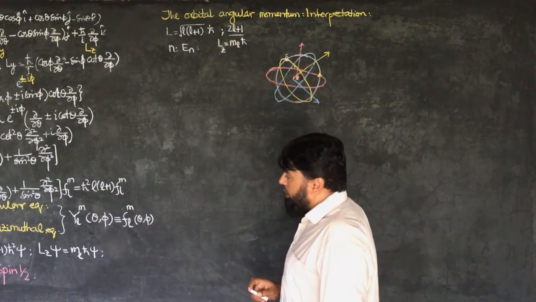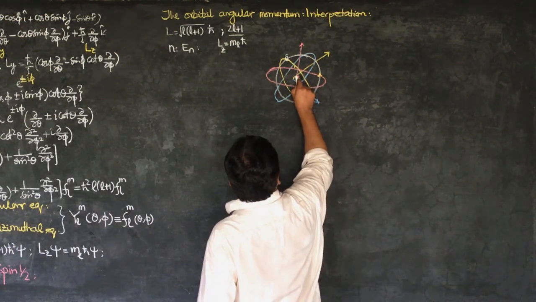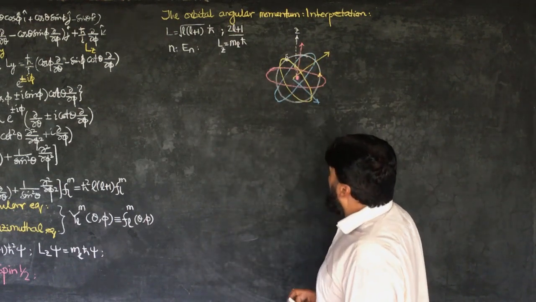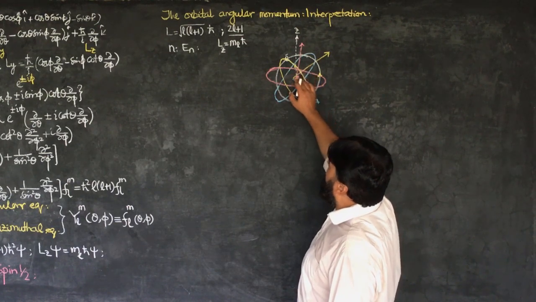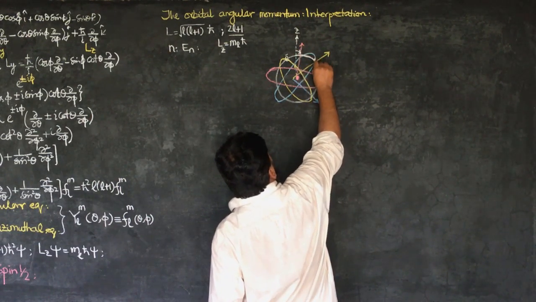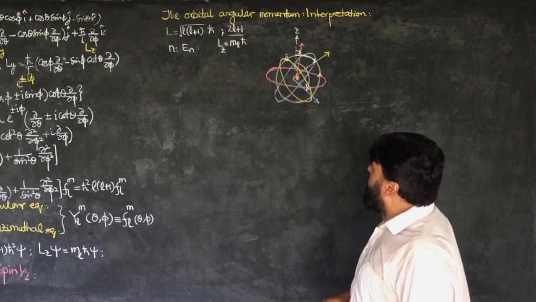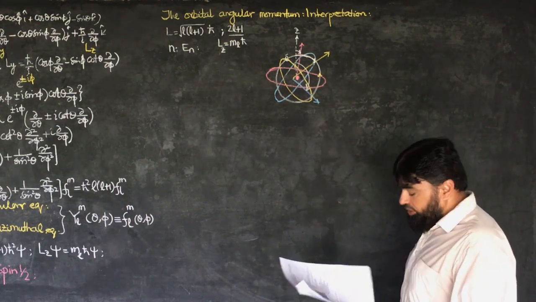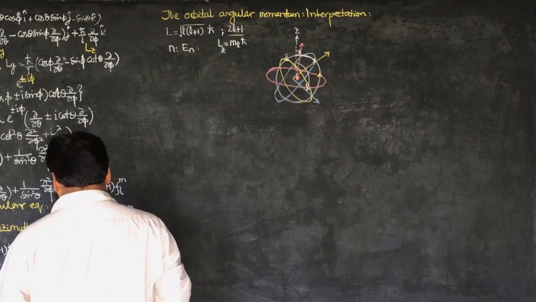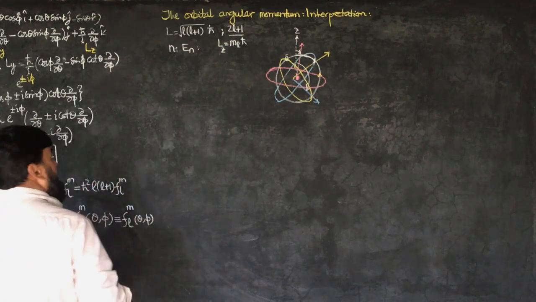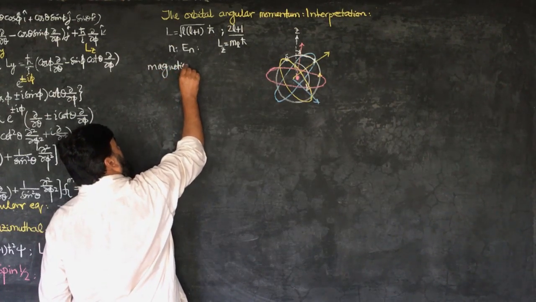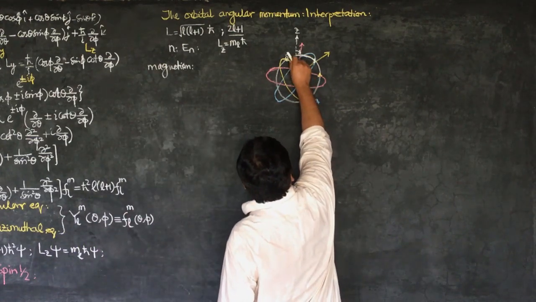The z-direction we have taken arbitrarily by our choice — we select a given axis, and with respect to that we decide the component. This is not something physical; in the space we have selected one axis with the help of which we can say what angle the angular momentum will make. This is just like our reference frame — it is arbitrary, we can take any direction, but we have taken the z-direction here. In order to understand this further, we will take help from magnetism.